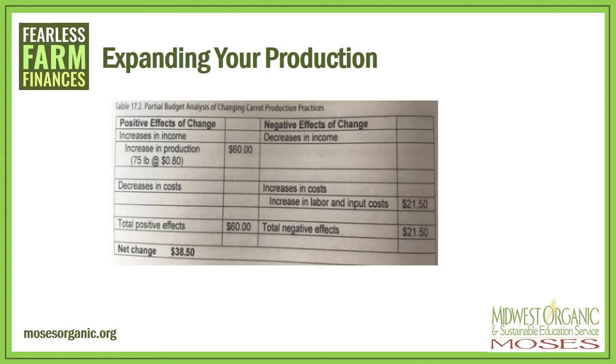leaving us with an increase in profit of $38.50 per bed. So if you feel there are no other significant non-economic factors involved, you would likely determine that you would grow a 3rd row of carrots in the same bed, and it would be easy and profitable to implement. Also assuming that you have a market that wants more carrots, that you're not already overproducing those, and that you've considered all of the systems in your production that make growing that 3rd row of carrots possible.